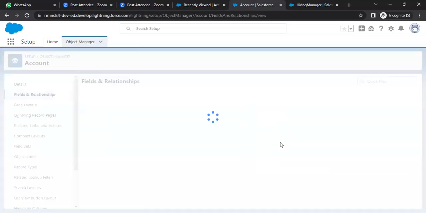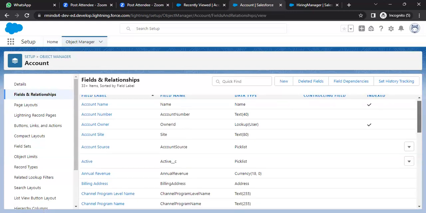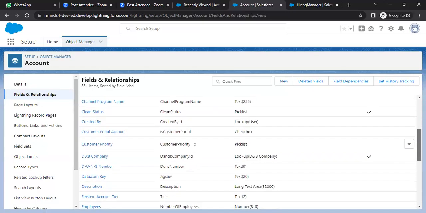Fields and relationships. Customer priority is a picklist field, and it's a custom field which we have created.